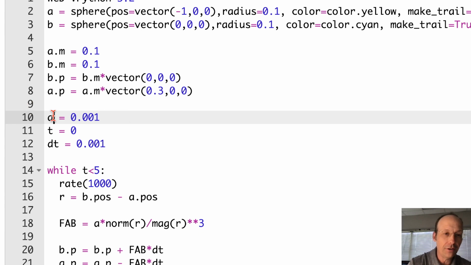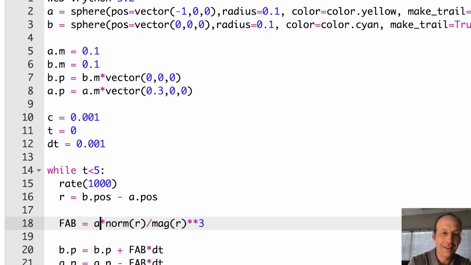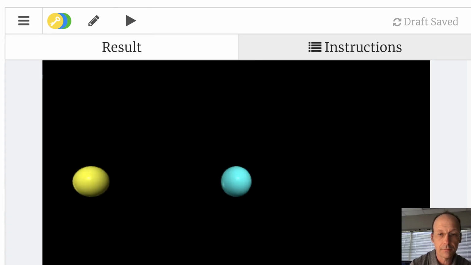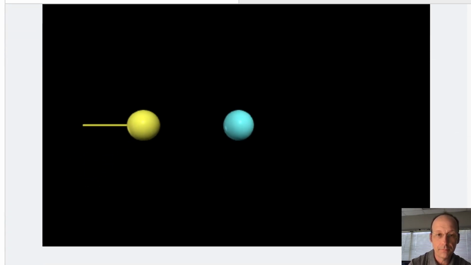Okay. So let's call this constant C. That's what I did. One of the nice things and bad things about Python is that I can use the same name and make it something completely different. And Python's like, you do whatever you want, man. It's your code. So I had A as a sphere, and then I set A as a constant, and that's not cool. Okay. Lesson learned. Here we go. Collision time.